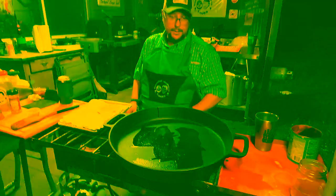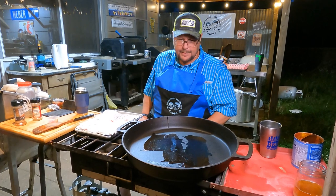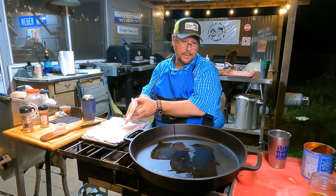Yeah, go ahead. That is a 20-inch Lodge, discontinued in 1990, I think. I bought it brand new in a lot of cast iron that I bought. So we're gonna use it as a griddle tonight.